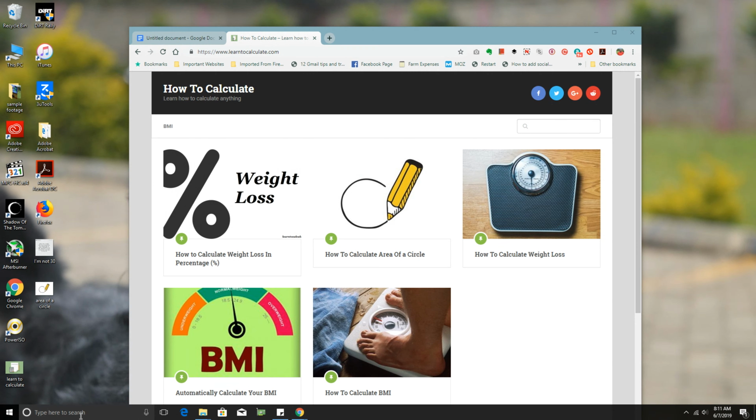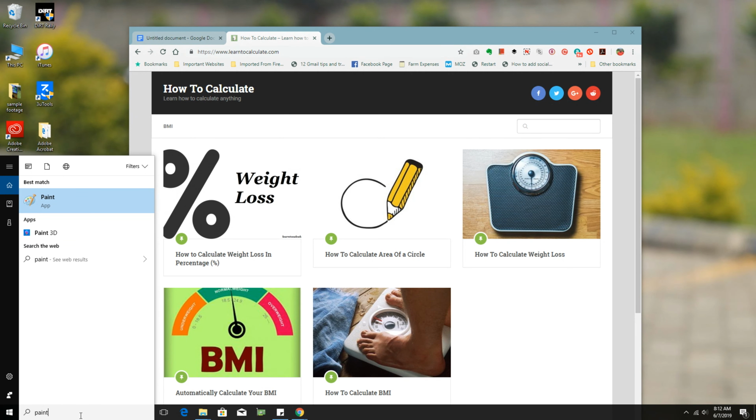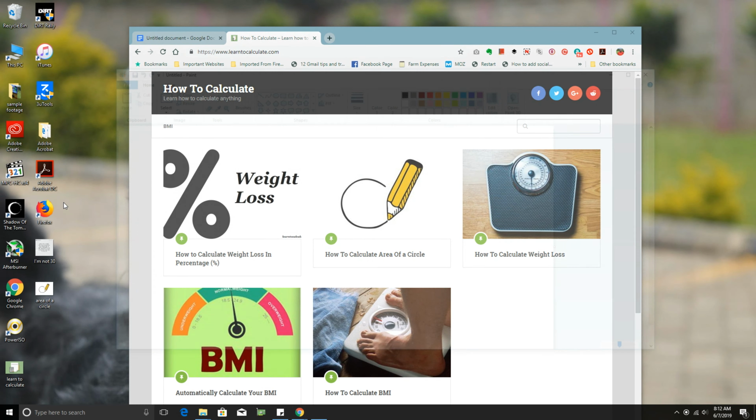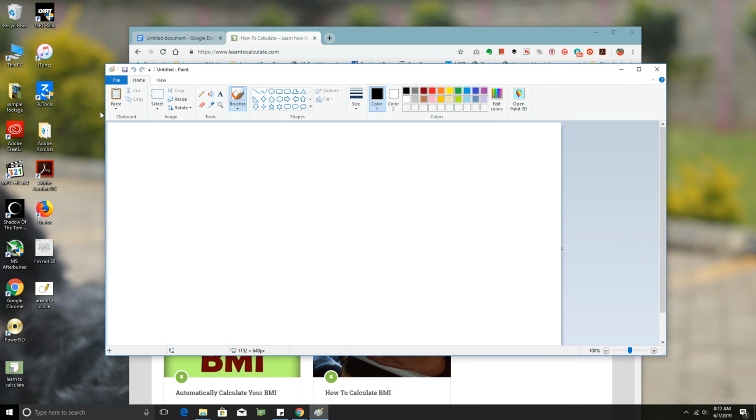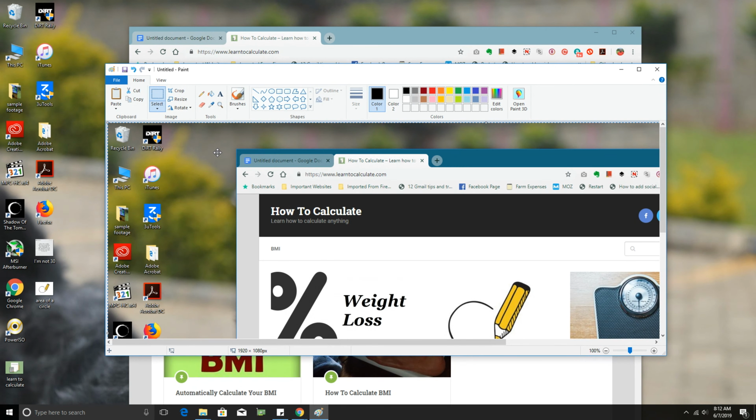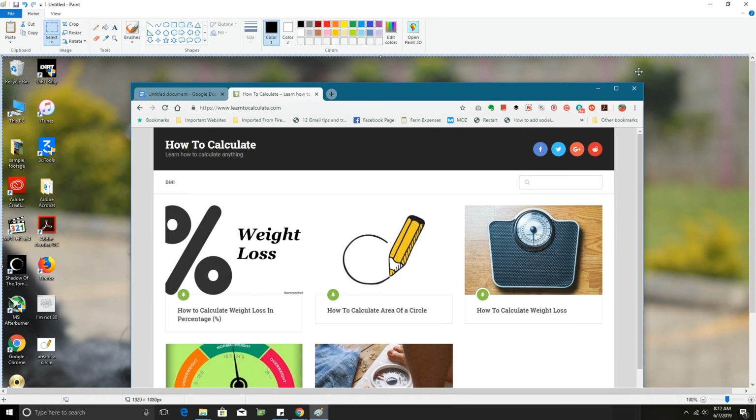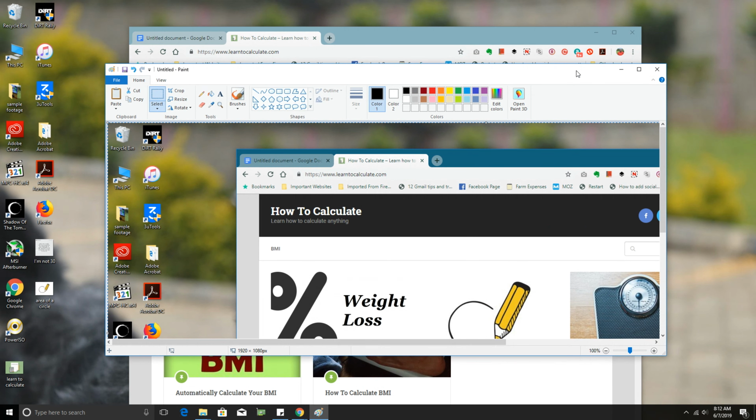So if you like Paint like me, I'll just open the application. Open Paint, and then I'm gonna click on Paste, and you'll see that screenshot pasted right there. And that's how to take a screenshot without necessarily saving it at first. You can also paste it like that in a Word document or in a Google Docs document, wherever you wanna paste it, or in your favorite photo editing app. That's how to take a screenshot without saving.